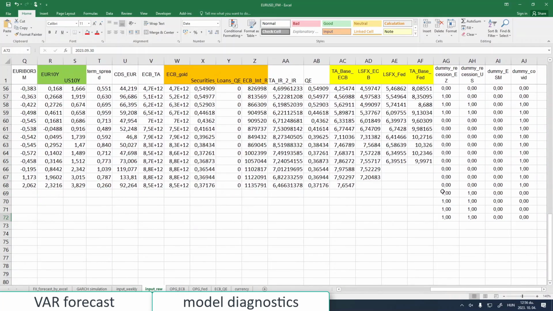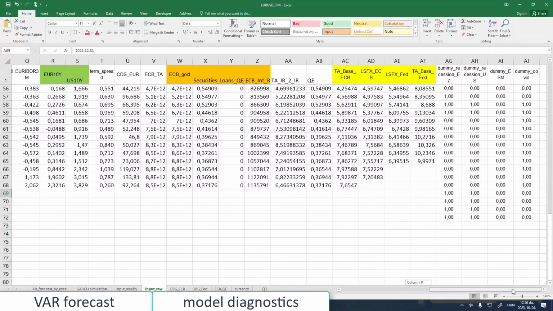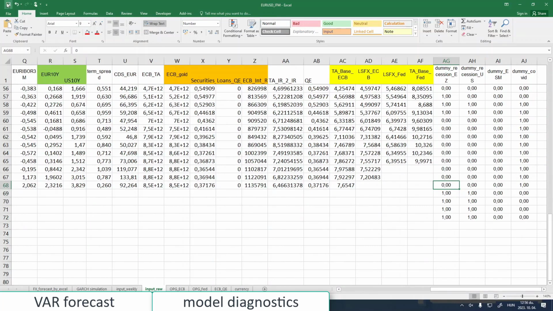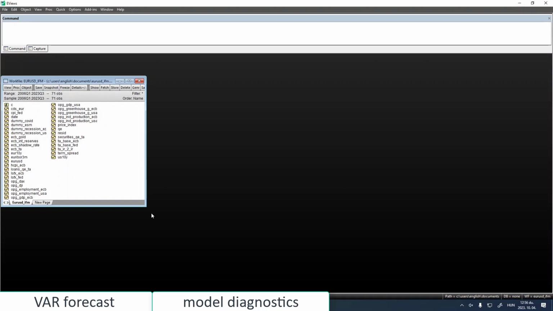What is also relevant for us is that for the forecasting time period, we still have to define the dummy variable. It cannot be empty, because if you just say that you're not able to run, and it doesn't tell us why, we can mess around for several hours until we realize that this was missing. So we need the date, we need the dummies, and after that, at the end of the day, everything can be perfect. We could use Gretl, which is cheap and which can solve the problem, but I would like to show you fancier stuff. That's why we will use EViews.